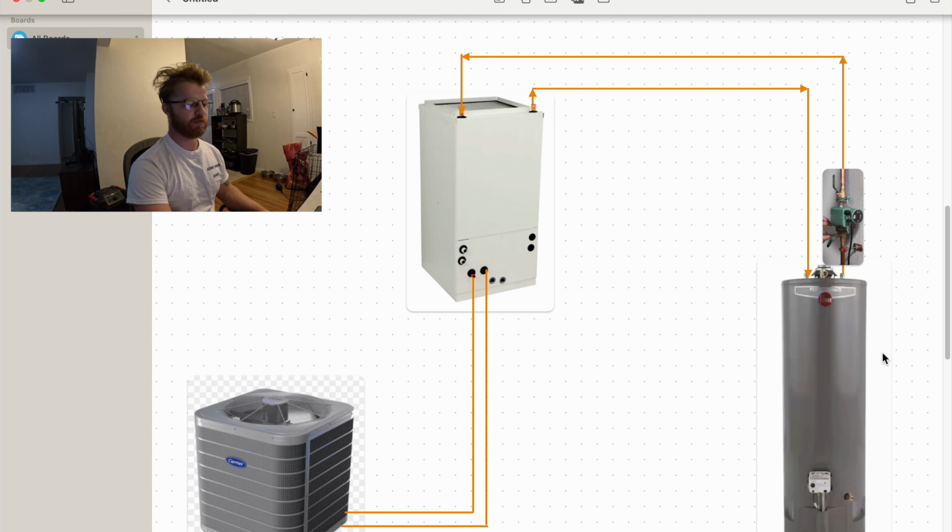All right, now that you've seen a real world application, let's dive into how this thing works. Right here, we have our water heater, okay? And then here we have the pump, the same thing you've already seen. And this is our water out of the water heater, and it pumps over to our air handler. Now, I know this air handler doesn't look like the one we saw in the video, but this one is easy to do our little mock-up drawing with. And then we have our water out that goes back to the water heater.